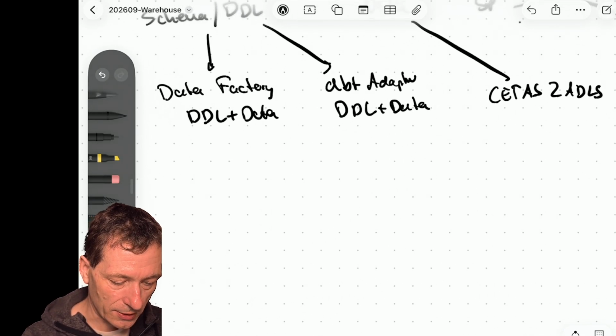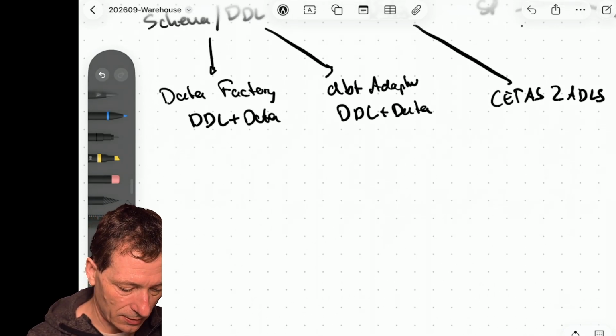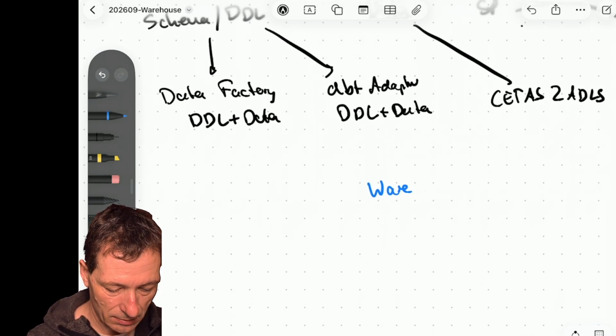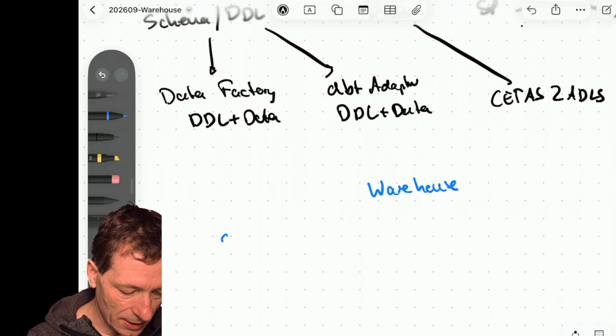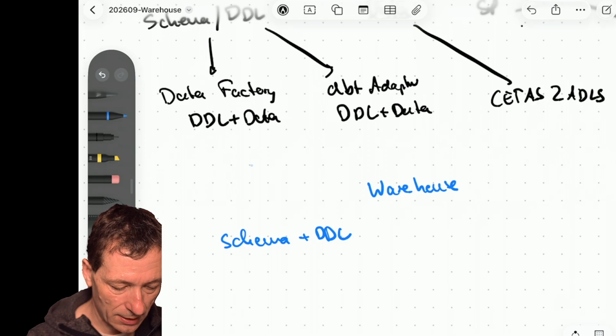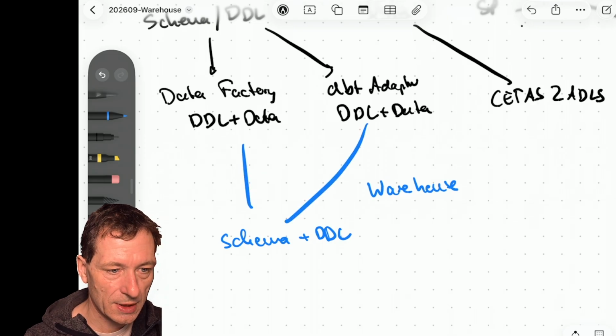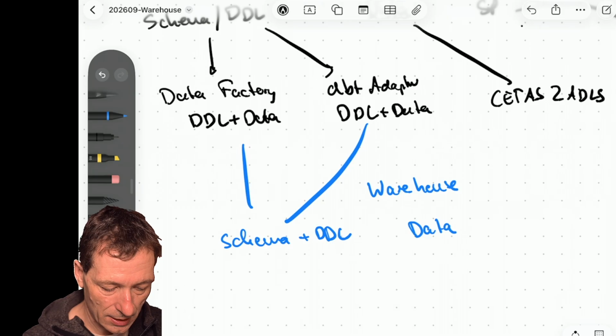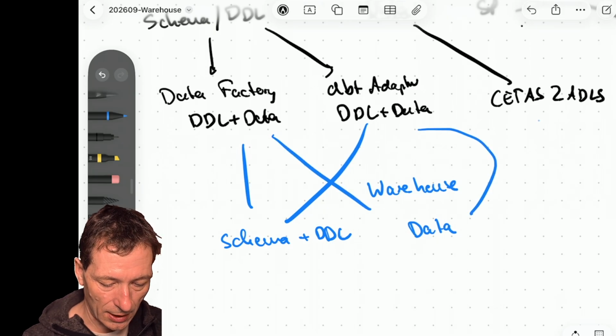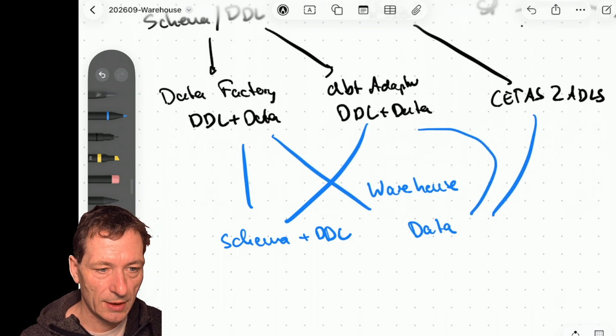In the warehouse, the target, you have again schema plus DDL, and obviously the target for schema and DDL is this one. You have the data, and you have 3 ways to migrate the data.